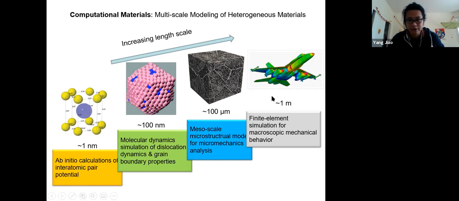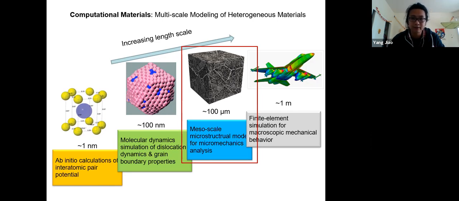So in principle, any material performance, any behavior you see of the material, will couple all these lengths together. But the lucky thing is that for most useful engineering properties of interest, like most of the mechanical properties such as elastic moduli and tensile strengths, there's a single length scale that plays the most important role, and we'll call this length scale the mesoscale, where you can see the grain structures of the material.